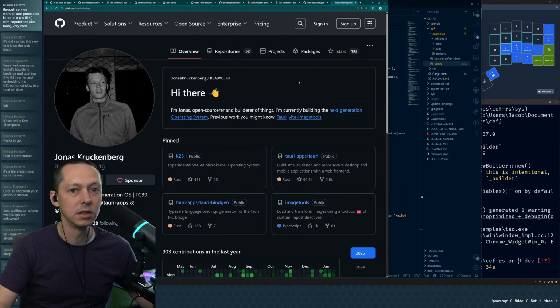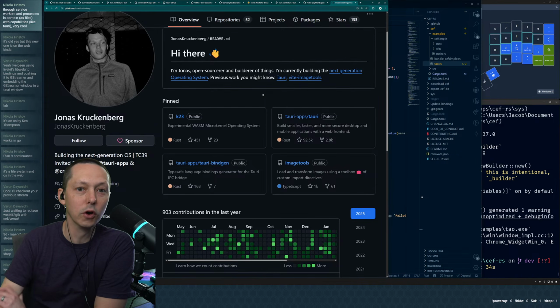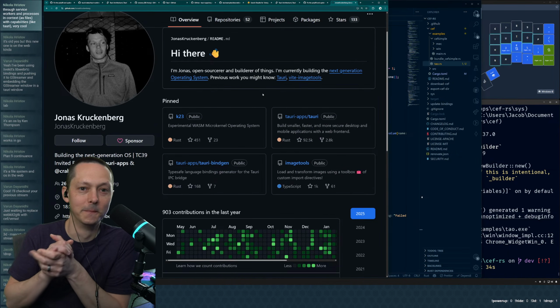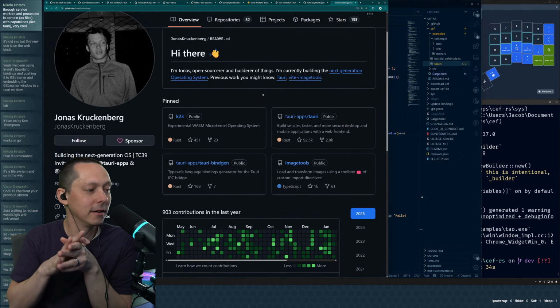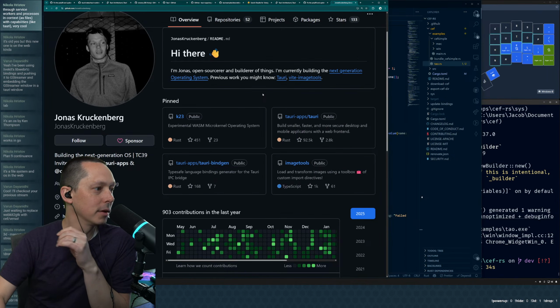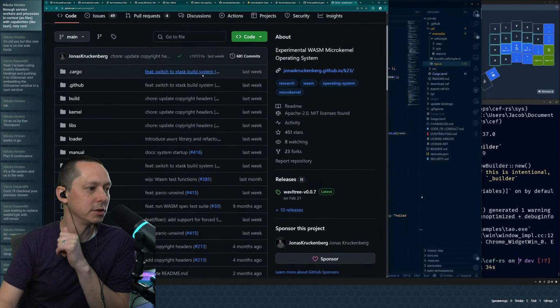Maybe I forgot the C. Yeah, they're working on K23, an experimental WASM microkernel operating system. So if you're at all interested in that kind of stuff, it seems really neat. TBD on where they're at with that, but yeah, go check it out if that's your speed.